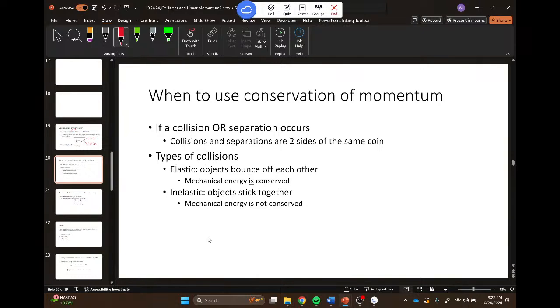Otherwise, almost anytime things run into each other, there's squishing happening. In which case it's some kind of inelastic collision, whatever, it doesn't matter. That's fine. You can use conservation of momentum if things squish. Again, I could chuck a piece of Play-Doh at something and I could use conservation of momentum for that. That's fine. I could have a piece of dynamite and have it blow up into a million pieces and I could use conservation of momentum for that. That's fine. But elastic, we're going to do a problem with elastic, and that's the one that's going to be mathematically unpleasant. It's the best way to put that. You'll see when we get there.